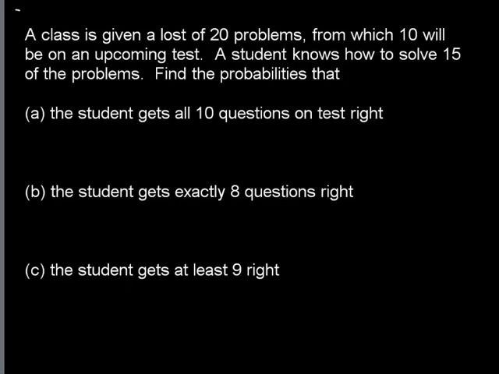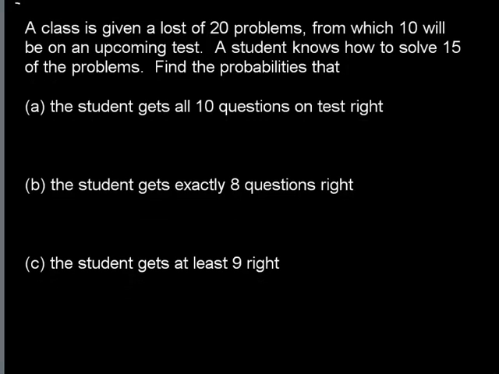Now here's a really good problem. This is what I consider an advanced problem that I would hope you'd be able to do for the test. A class is given a list of 20 problems, from which 10 will be on an upcoming test. So 10 of those 20 problems your teacher is telling you will be on the upcoming test. A student knows how to solve 15 of the problems. Find the probabilities that... So we know how to solve 15 of the 20.